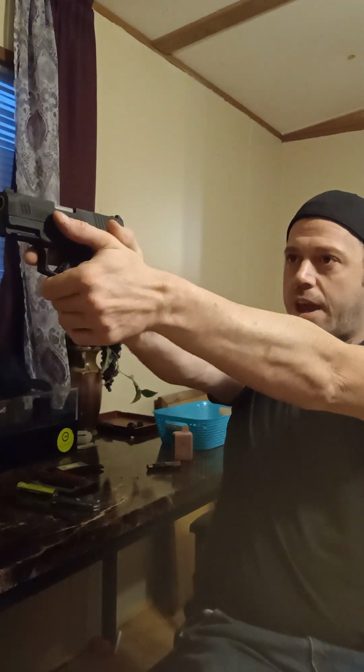It's got an aggressive grip texture, but again, it's very comfortable, so no need to buy Talon grips or replace them in any way. It's got excellent ergonomics, good point of aim. It's just a very, very good firearm for the money. It's well built. It doesn't have any cheap rattle. It's a solid little gun. For 250 to 325 bucks, I just think you're going to have a hard time beating this. And this is coming from a Ruger fanboy. I'm really liking this gun, and I can honestly say that I do think it is very recommendable.